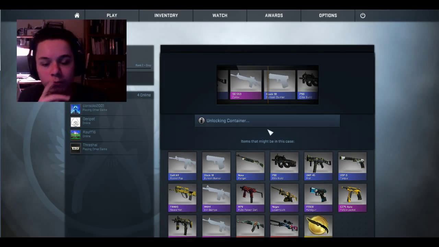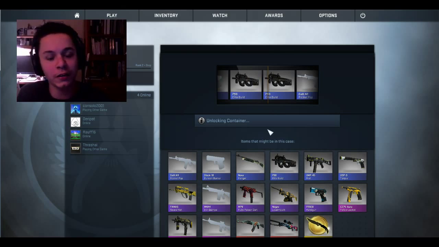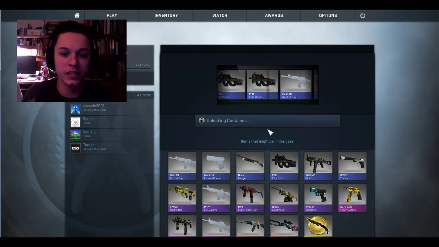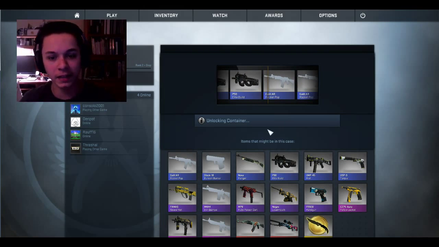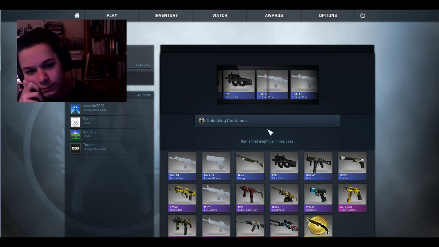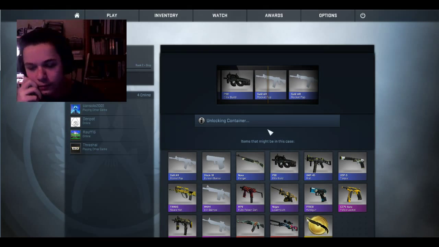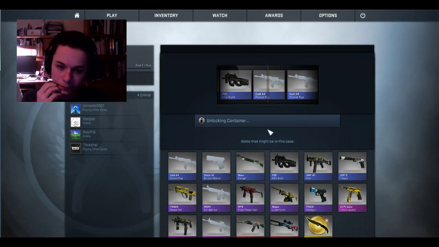Oh, no. Stop, stop. I hate it when games do that. They glitch out and you think that's slowing down, but it's actually not. And you think you're going to be getting a pink, but you end up getting a Galil AR Rocket Pop. So what was that, like, two cases? Eh.